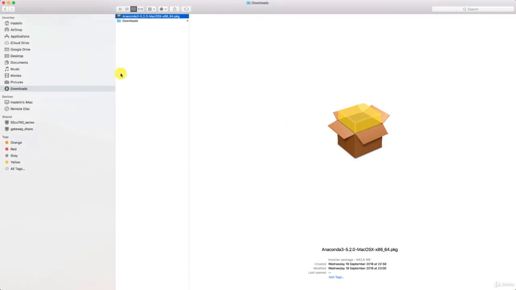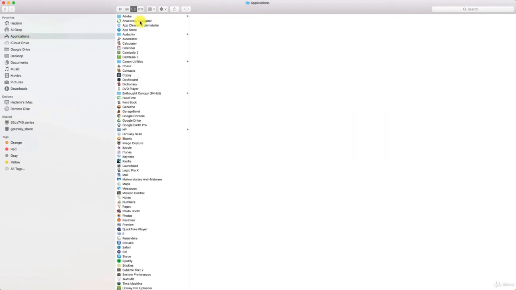So I'm on a Mac here, so the way to get Anaconda is just go to applications and then double click on Anaconda Navigator. And for Windows users, you'll find Anaconda in your list of programs, by clicking the Windows button and then finding Anaconda here, or you can just type Anaconda in the search bar. And again, you have to open Anaconda Navigator. And for Linux users, same, you'll find Anaconda Navigator in your list of programs or applications. Well, I'm sure you'll find that very easily.